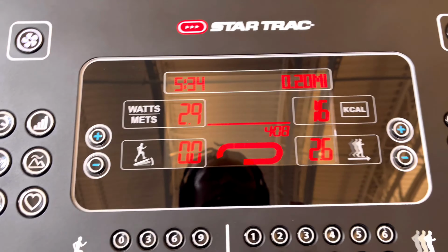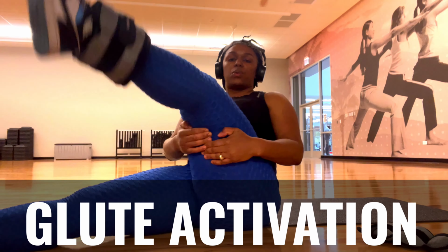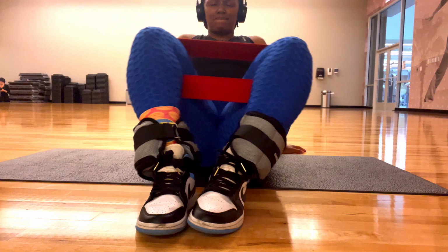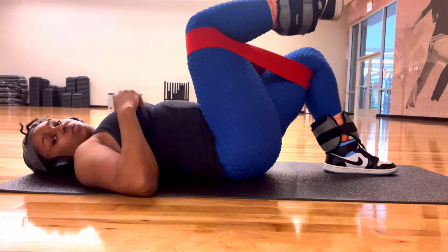I like to warm up my body before I go straight into glute activation. Glute activation is when you are warming up the major muscles in your glutes. I use a red booty band during glute activation, and when you pick your booty band, you don't want it to be too loose and you don't want it to be too tight. You want the perfect stretch because you want some kind of resistance, but you don't want it to be unbearable. And I go through about 5 to 10 moves before I go into my main workout.